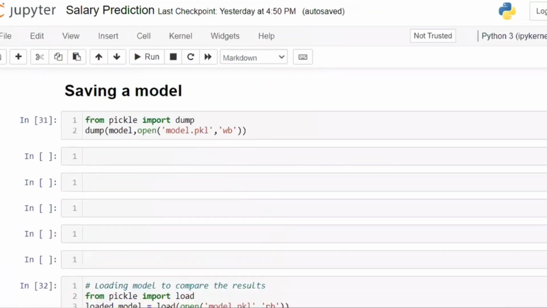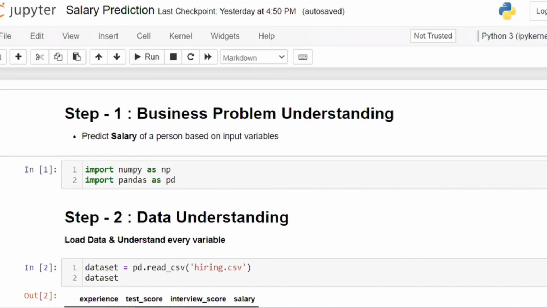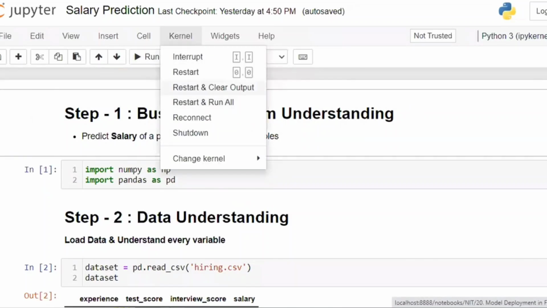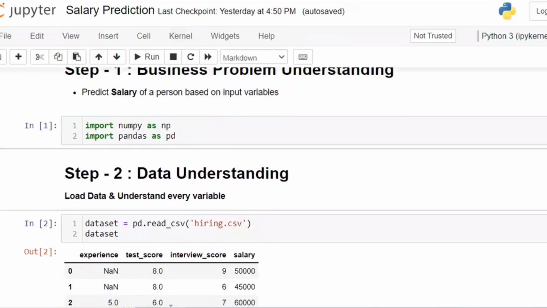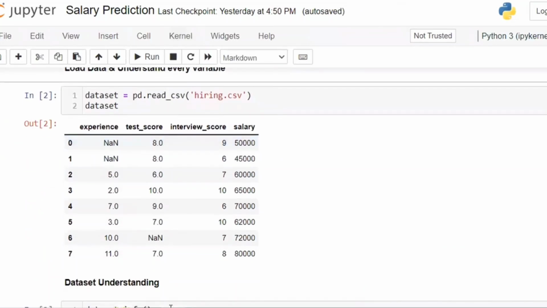Here there is an example called salary prediction. Just an example only. Don't write notes and don't ask me to share; I will share later, this is a later class. Here we have experience, test score and interview score, and we have to predict the salary of a person. Now I have to identify the relation between experience, test score, interview score versus salary. What is the relation between them?